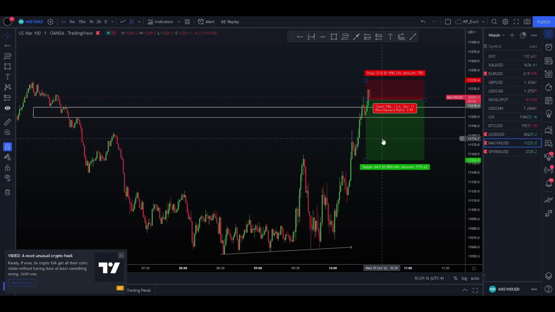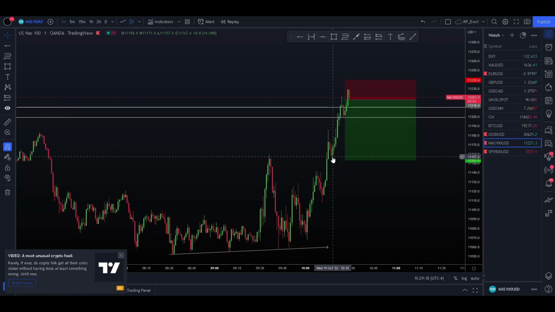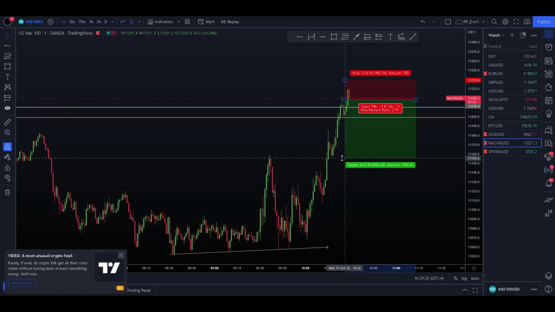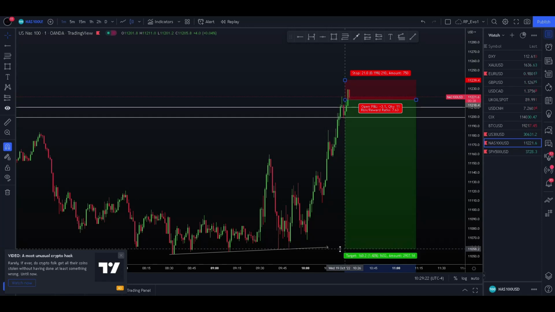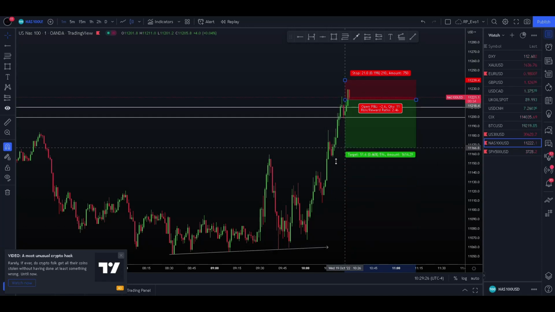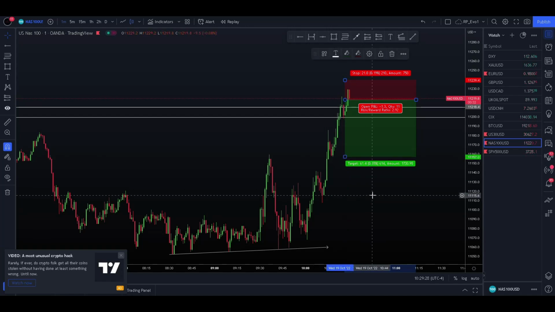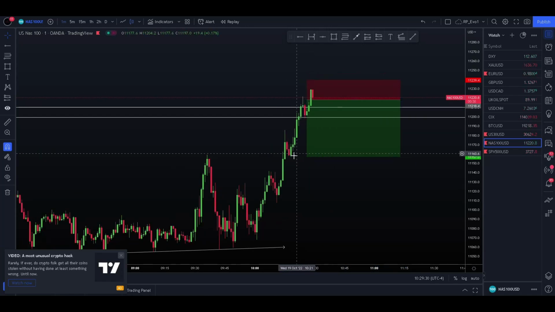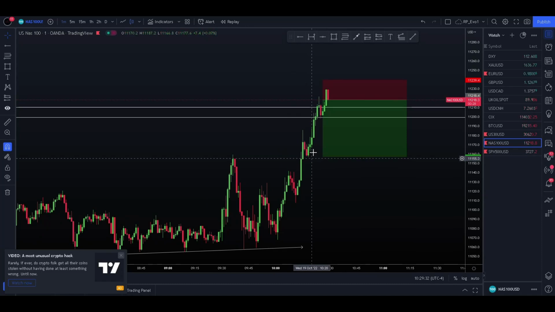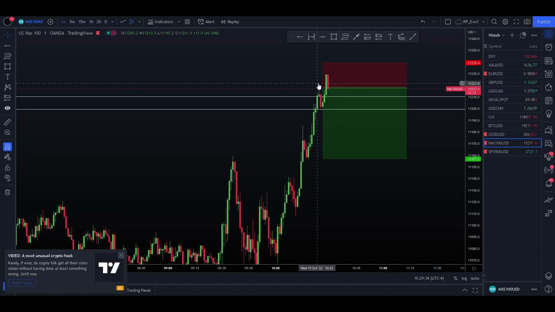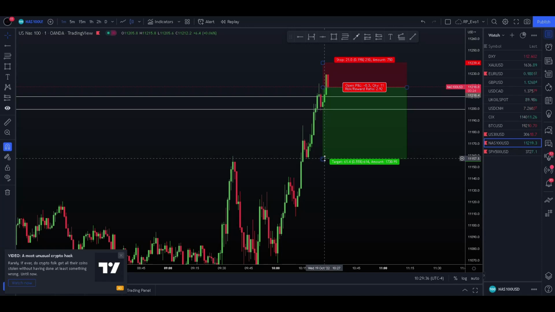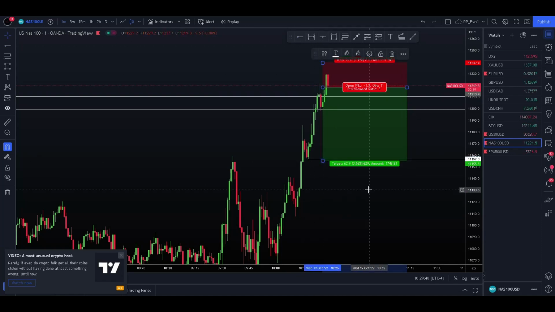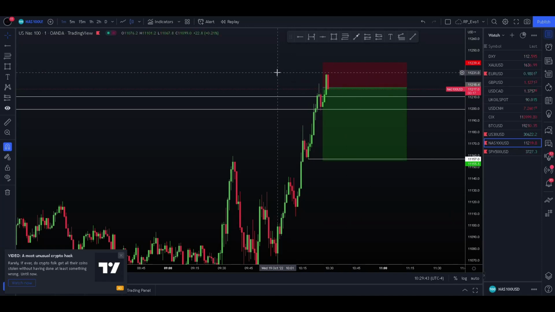And as you can see here, even if I just go below this one low, this will already be a 3R. So if I hold here, this will be a large trade, which I'm not going to, of course. But let's say, I like this swing low because it started this run up here. So if we just target this, this will be almost a 3R. Let's make it 3R. Yep. So right here.